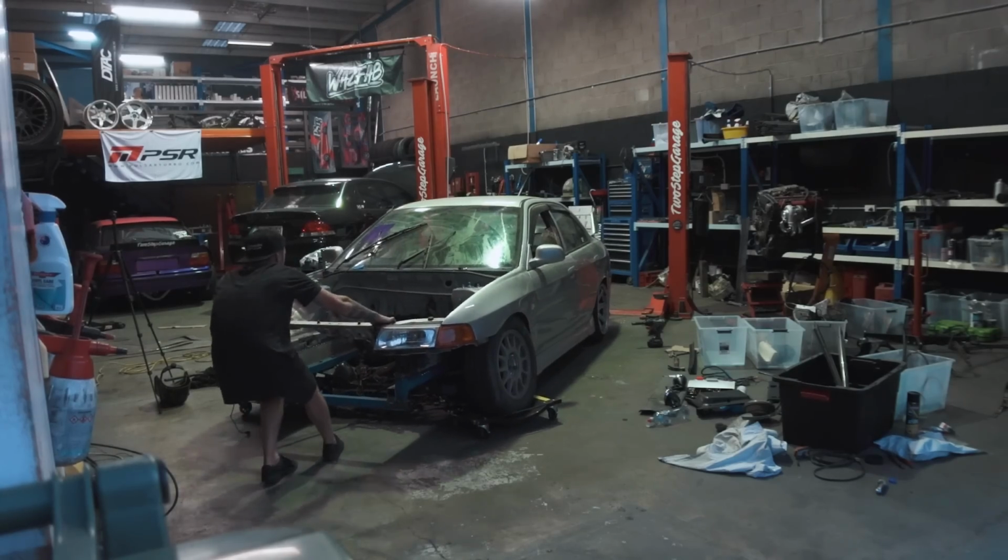So let's pull the car out the front and we're gonna wash the engine bay for probably the first time in many years.